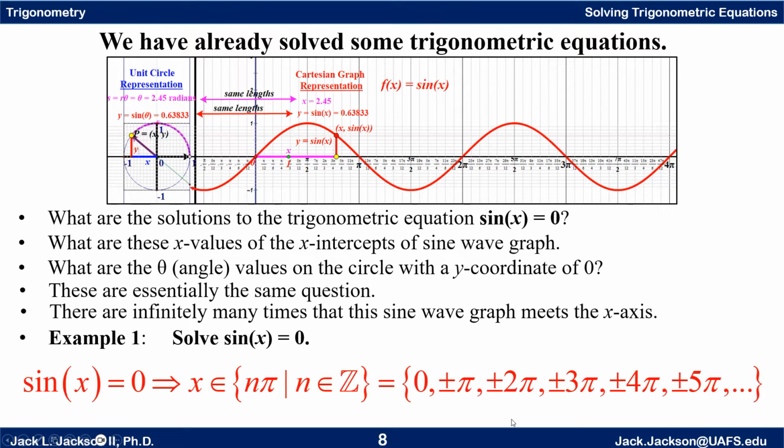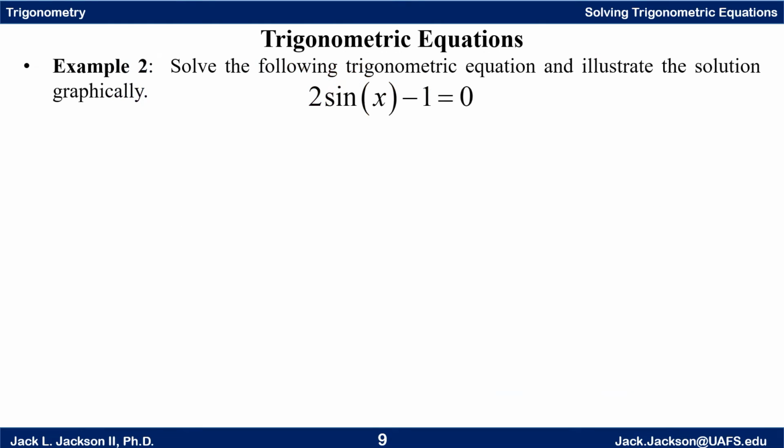So we have already solved some trig equations earlier in the course, like this one here. So let's look at some variations on the theme now and put together some things that we know about solving trig equations, plus the ones that we know about solving, say, polynomial equations. Put those ideas together to solve some more trigonometric equations. All right, so let's see if we can solve this particular one: 2 sine of x minus 1 equals 0.